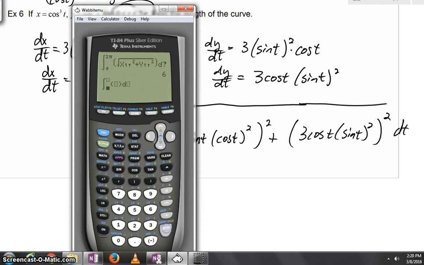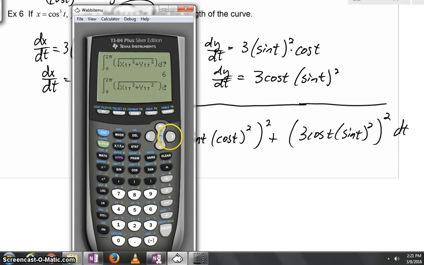We'll go to fn and we'll go from 0, get up here is 2, and then we'll bring in a pi. Of course, we'll type in the square root, but you might wonder, where's x1t? Well, it's vars. Hit the right arrow to y vars. This time go to parametric, and you can get x1t, and then you can just hit squared, plus, now you can get y1t: hit vars, right arrow to y vars, down to parametric, bring it right down here.